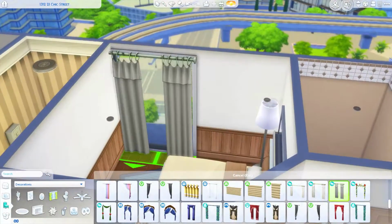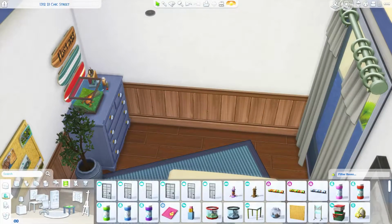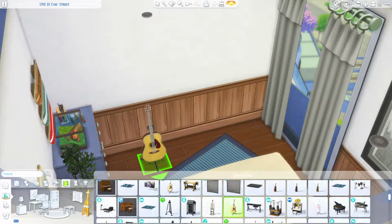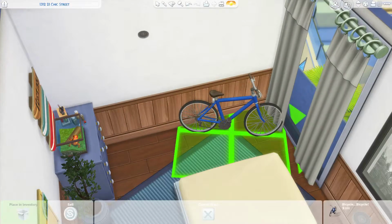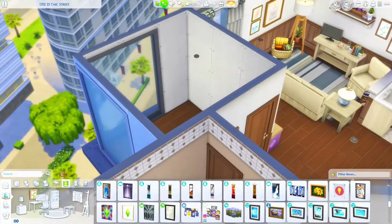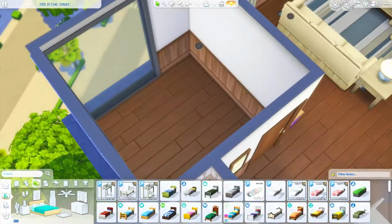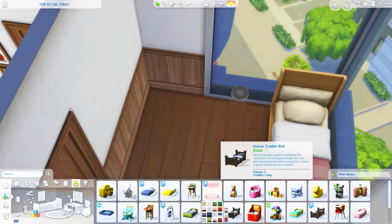And he actually keeps his bike in his room as well because he really doesn't have that much furniture to clutter it up. So I don't know, at the end of the day, it does kind of look put together the more I look at it. I don't really know where that tangent came from, but I really like his room. It is very simple and he has a fair amount of artwork on the walls to make it at least look nice.